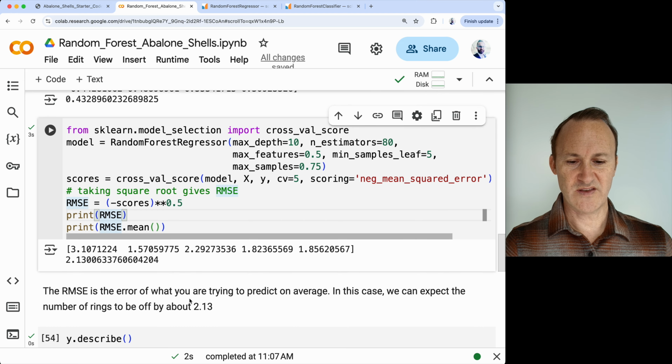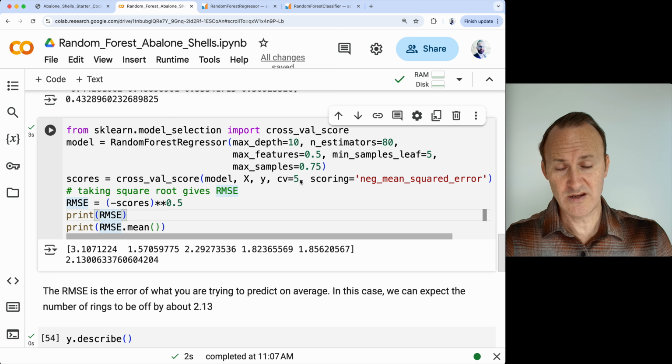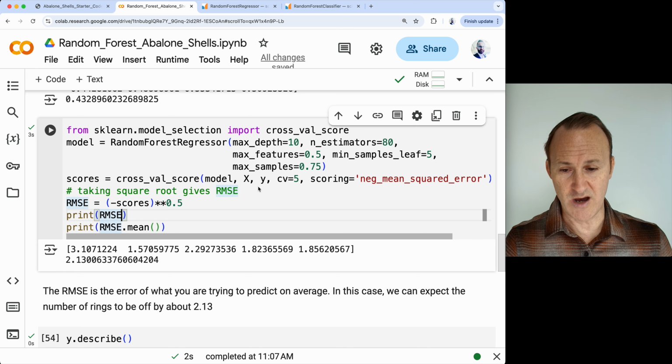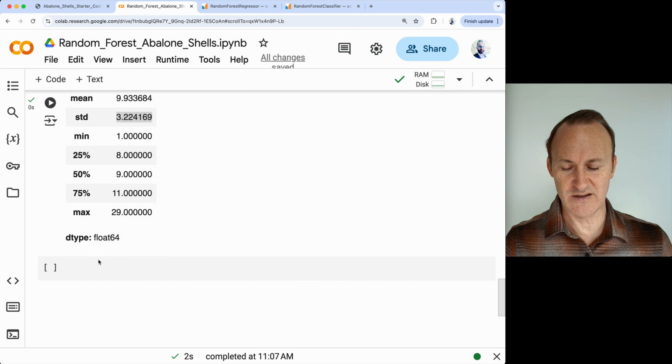The RMSE is the error that you get when you're trying to make predictions. So what 2.13 means is that when we look at all of the folds in our test data set and compare how many rings it actually has versus what the model predicts, on average, they're off by 2.13. You can compare them directly to see what you get.